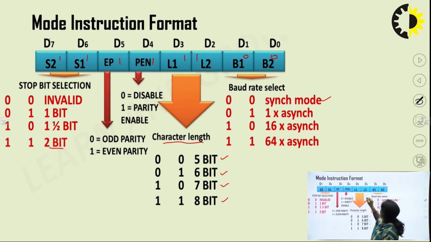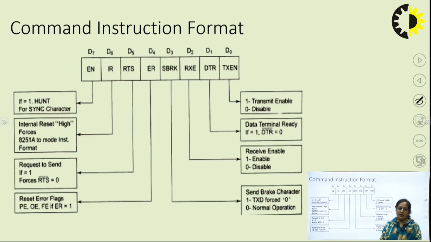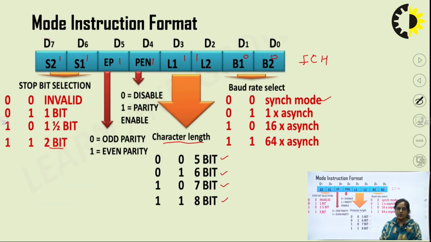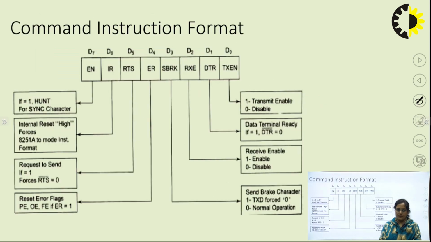So the instruction format will be F to L, that is A, B, C. This will be the data which we have to write in the 8251 control word register, so that we can configure our 8251 in a bit pattern of synchronous mode, even parity, 2 bits as stop bits, and 8 bits of data in a frame.